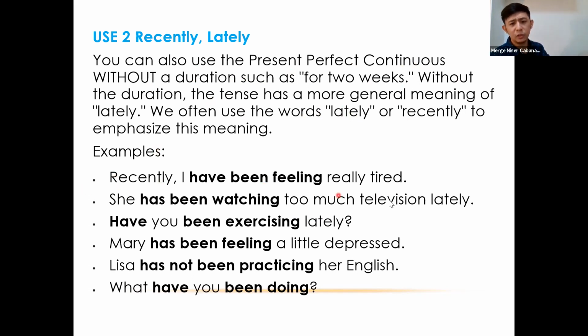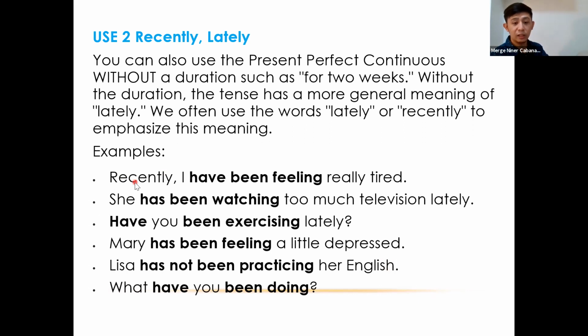Recently, I have been feeling really tired. She has been watching too much television lately. Have you been exercising lately? Because you look thin. Mary has been feeling a little depressed. Lisa has not been practicing her English. What have you been doing? So all those sentences we use with the words lately and recently.